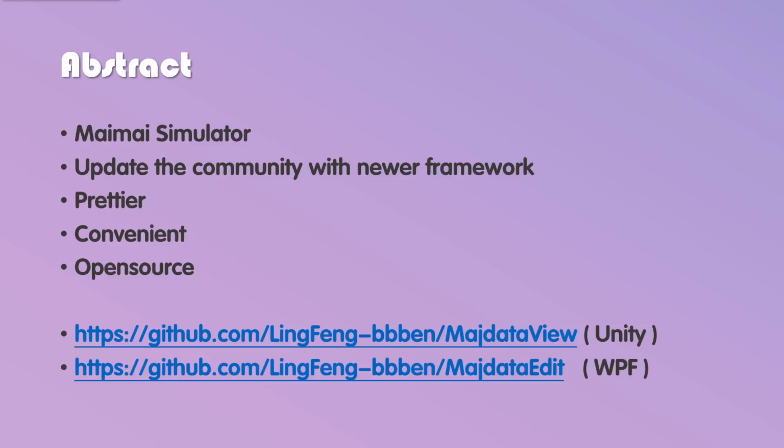So mainly, this is a maimai simulator, and as you see, the CMI was written in Flash, and it is no longer available on Windows. So I wrote a new software, and it is prettier, more convenient, and most importantly, it's open source. So if you want to contribute, you can click the link, and it's written in C# with Unity and WPF.